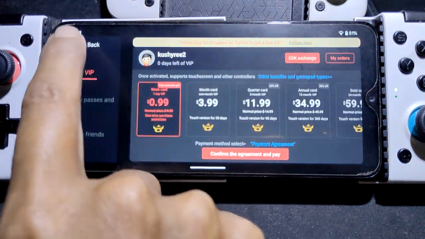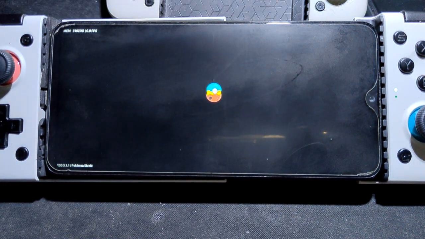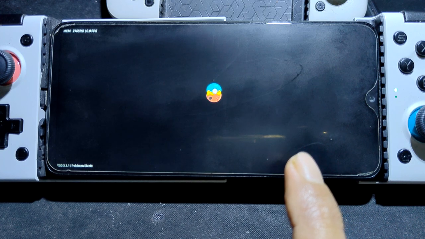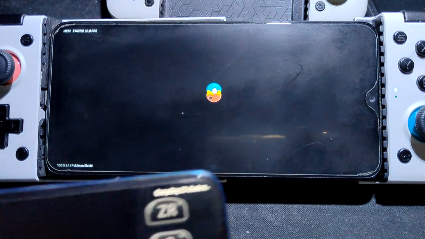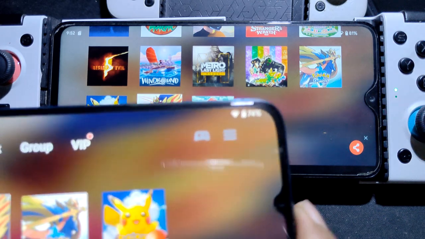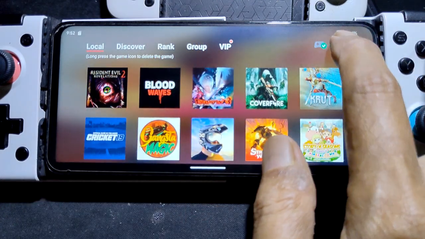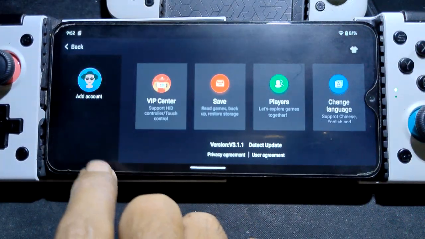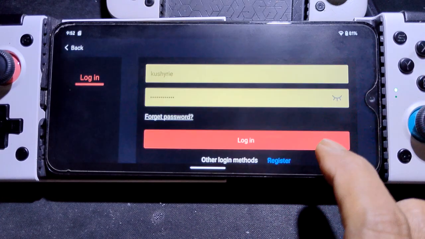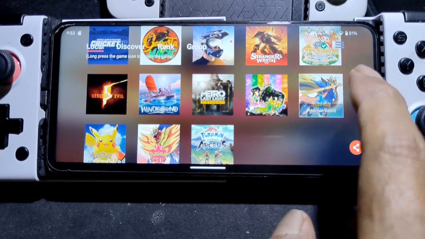Hey, sorry, sorry. Maybe we switch account after this. Using the touch screen, who knows what happened? Slotting on this Dimensity, crash. Also crash on this one. Let me see. Let me switch account. Try this one again.